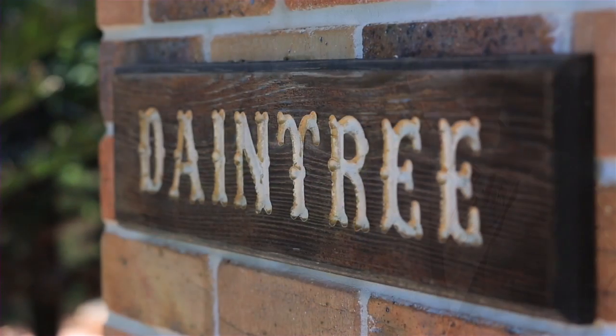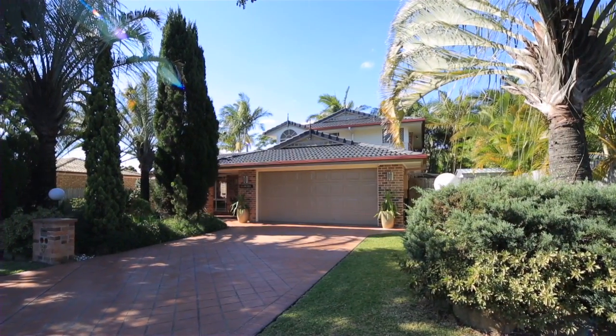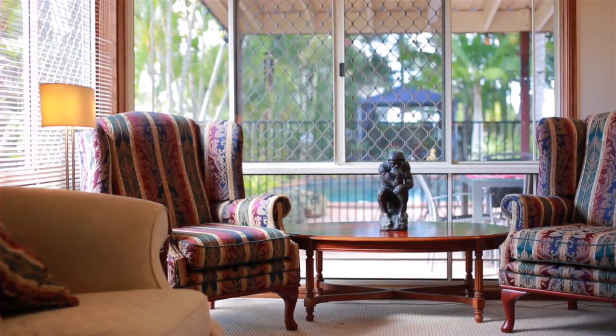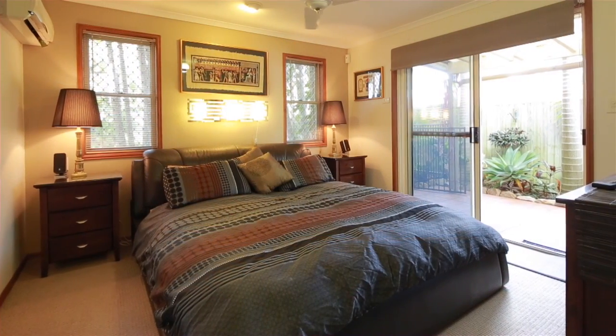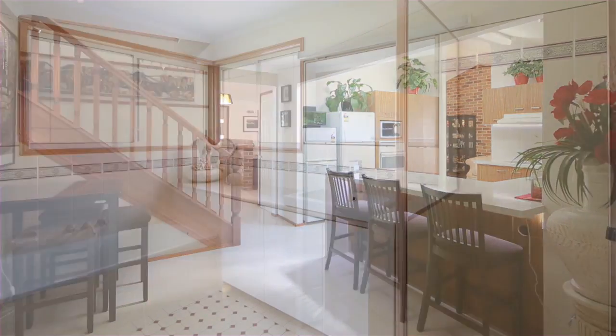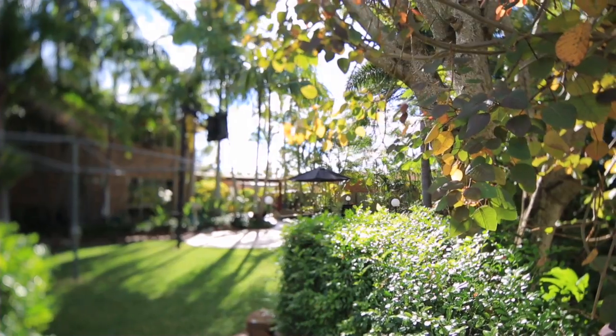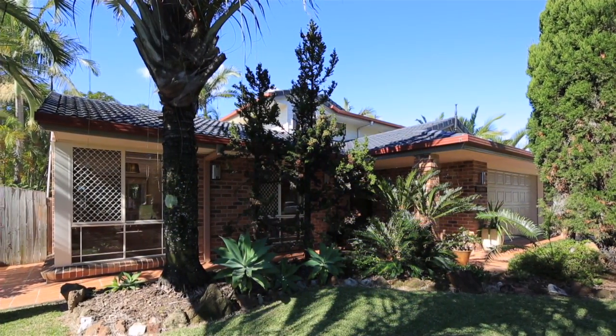Now to today's feature property, situated at 6 Pentas Place in Druvale. The property features four bedrooms and two bathrooms. The master bedroom is situated downstairs, with the other three bedrooms and the second bathroom occupying upstairs. You're situated on a massive 806 square meter block with side access of 3.2 meters.